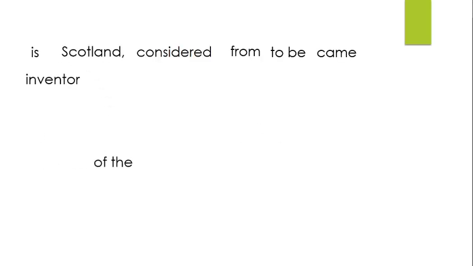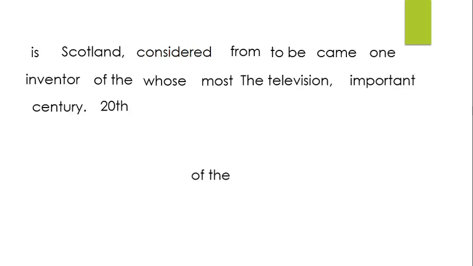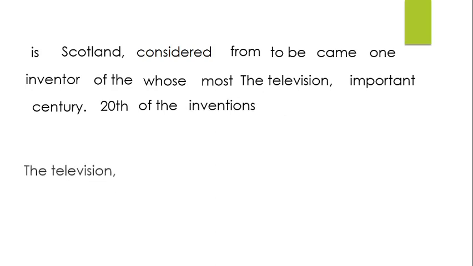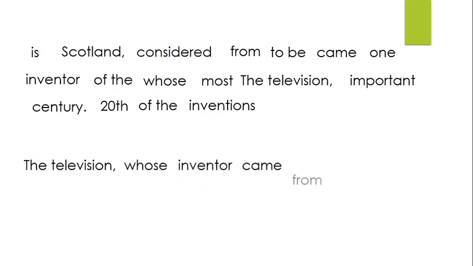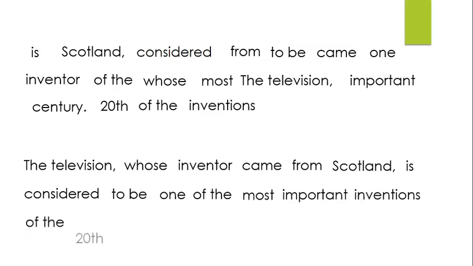Another example was this group of words that you were supposed to organize. Let's see. The correct clause was: the television, whose inventor came from Scotland, is considered to be one of the most important inventions of the 20th century. Now remember again that whose inventor came from Scotland, between commas, is additional information.